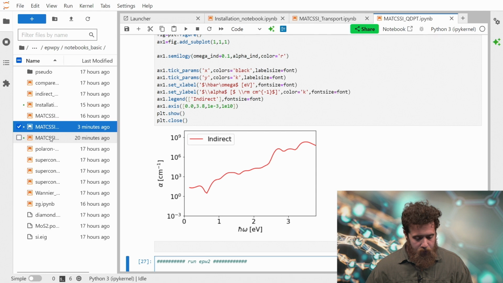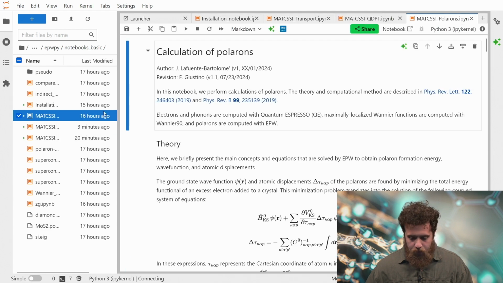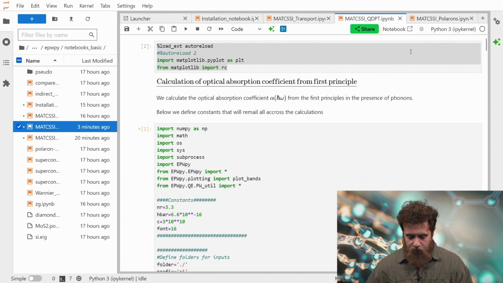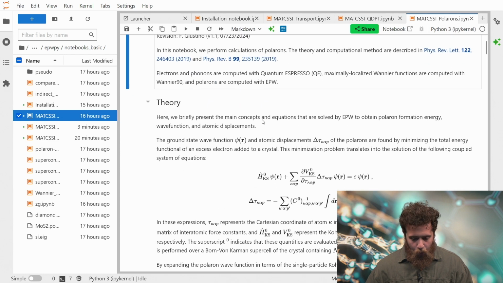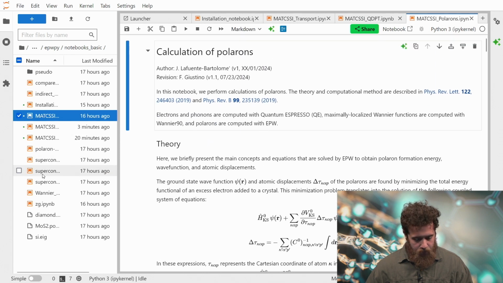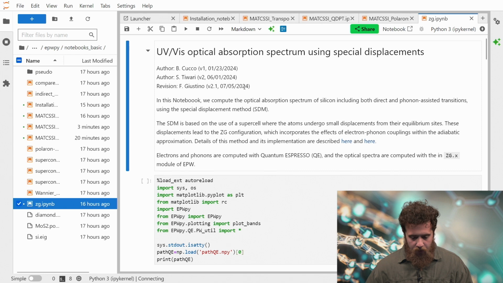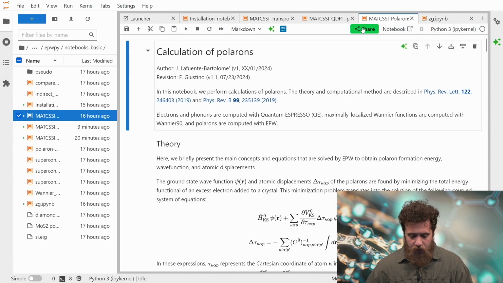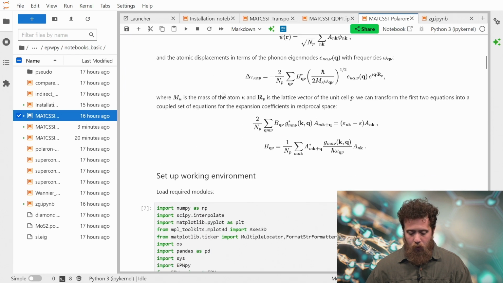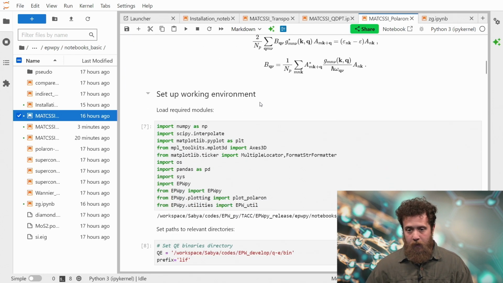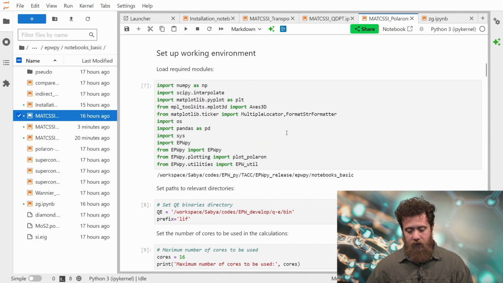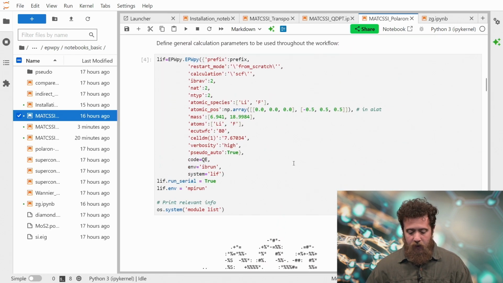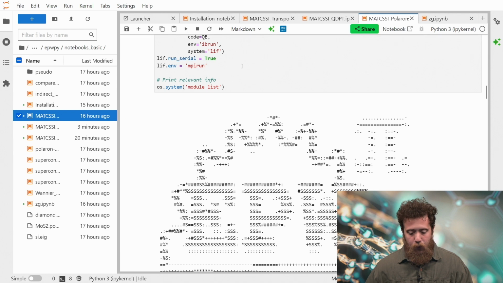We're just going to very briefly also pass by the Polaron notebook. Here, again, you can also have some information about the authors in all the notebooks. In fact, on the top, you can find some information about who wrote these notebooks. In this case, you can see that we have authors, when these notebooks were changed, and the authors and when they were revised. You can find some theory to explain to you everything you're doing. And the procedure is the same as before. We start loading some modules, you can set up paths. So this is really up to you.